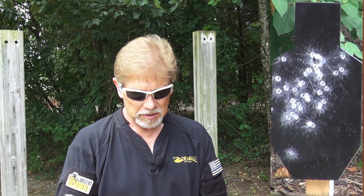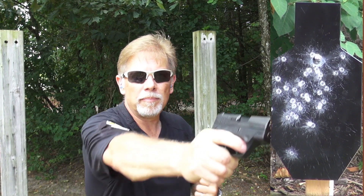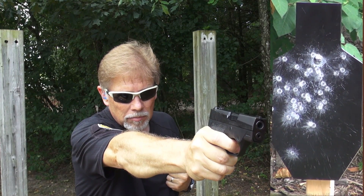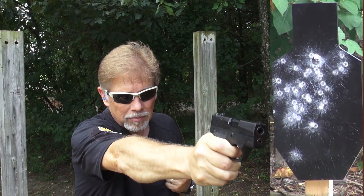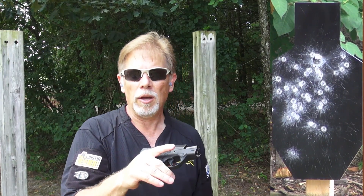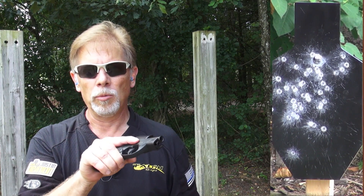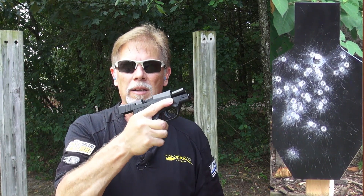Last of the Sig ammo. That little steel target is about 15 yards from me. Let's see if I can hit it one-handed. Gun shoots pretty good one-handed. It's a snappy gun obviously when you're shooting full house factory loads, but you can't change physics — it is very small and very light — but it handles the recoil really well. I think I said that when I did my first hundred: I was very surprised at just how soft it felt shooting this gun, considering how tiny it is.